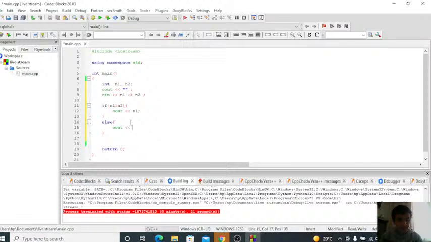number 2. Now if we start the compiler, we input number 1 and number 2. If number 1 is bigger than number 2, it outputs number 1. But if number 2 is bigger than number 1, it outputs number 2. So let's build the project.